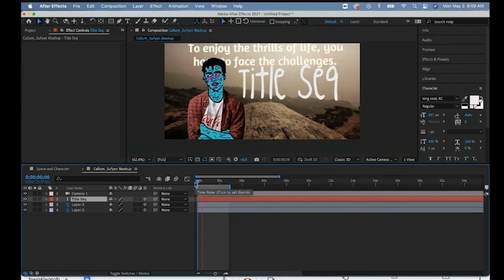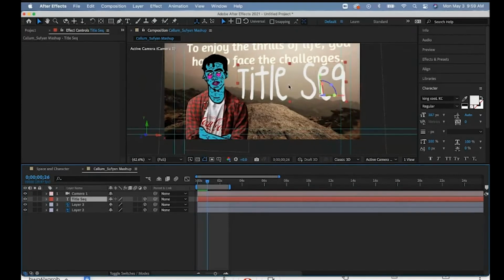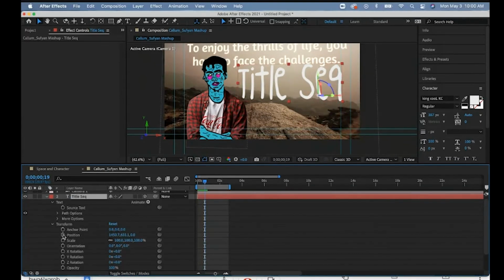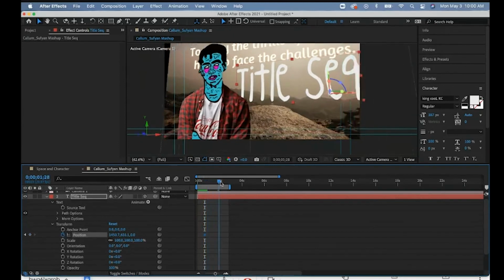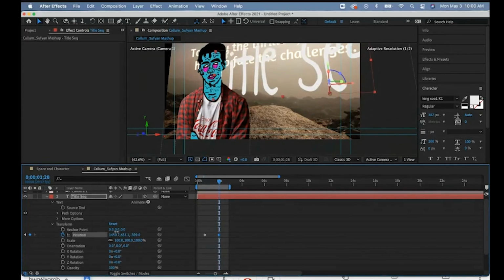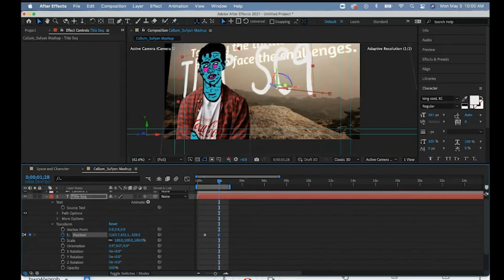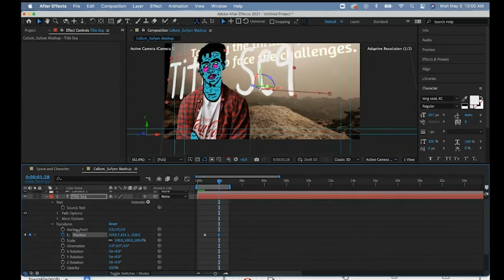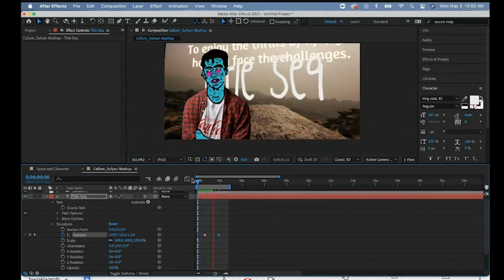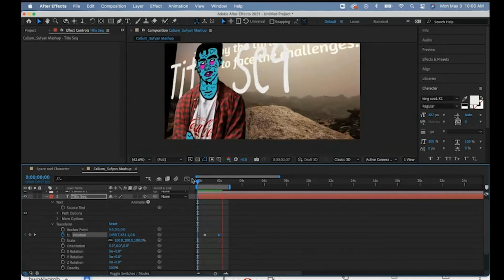So let's just see what this looks like. There you go. It's flat against there. So let's put some movement on my title text. So let's change the position of that as it's coming forward. Let's move that way out here. Let's keep it behind his shoulder there, though. Let's move it over here. There you go. I think that's looking pretty cool. So you can see all of the areas you can take this.